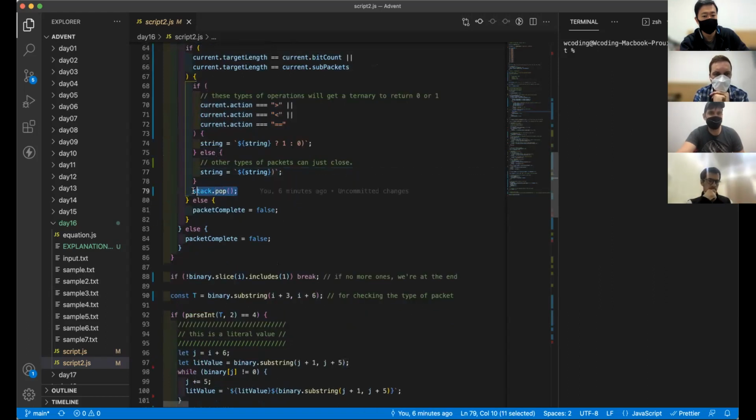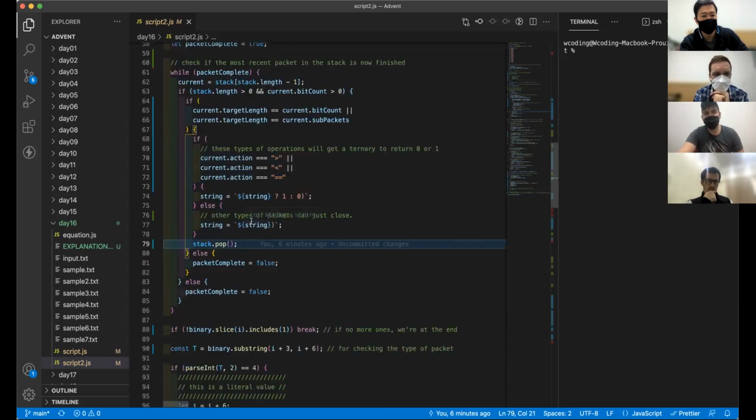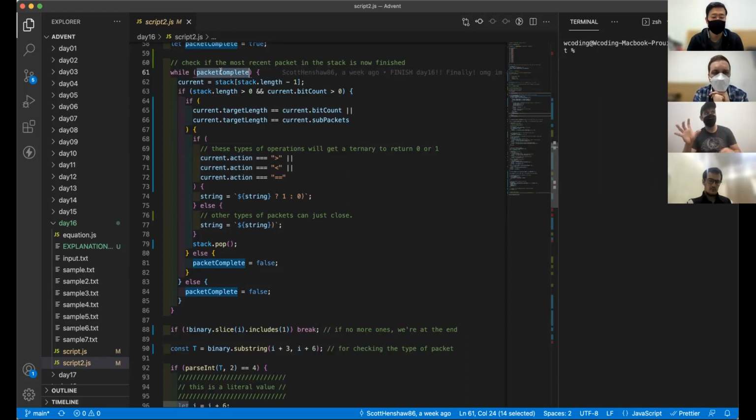Then, since that packet is finished, I'm going to pop it off of my stack. And I'm not resetting my packet complete here because now I want to keep checking. I want my while loop to go again and see if the next packet in my stack is now finished also. Because maybe multiple packets will finish at the same time. Maybe I finally add in the last packet that one other packet needed, and maybe that closes a lot of them sequentially.